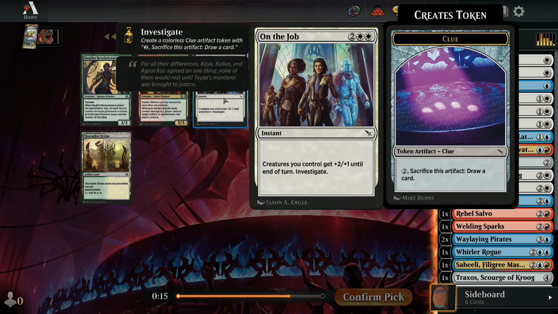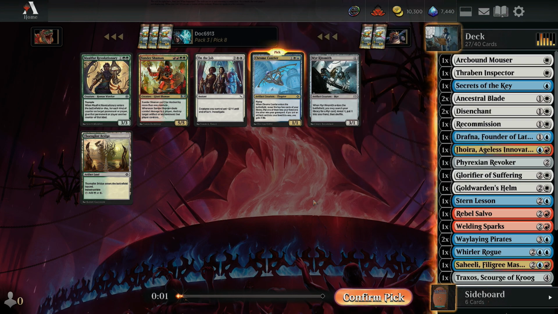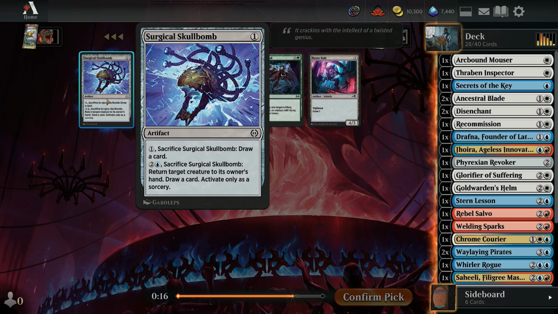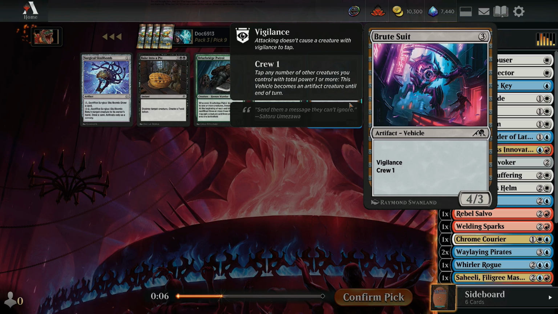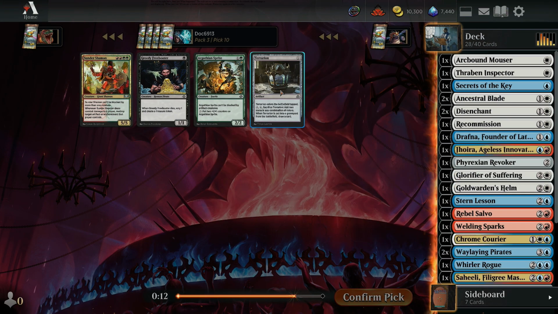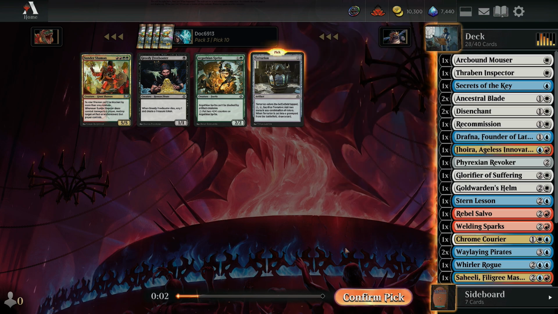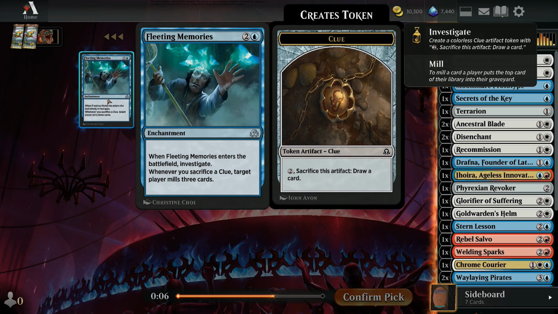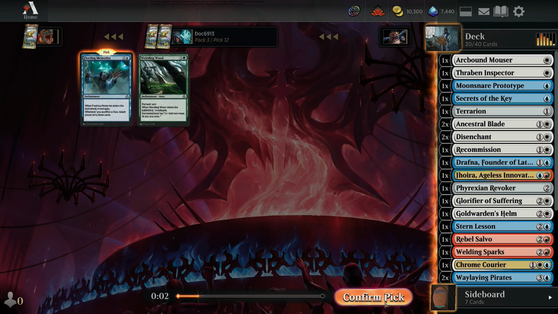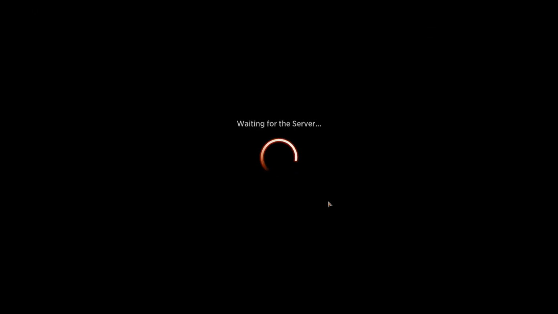Can be some main. That's cool. I like that. I like that Thopter. Not a bad Thopter. I don't know, Brute Suit, I guess. Probably not something we'll end up playing. I actually feel like this would be more beneficial to us. I doubt that we play it. That could actually help us. There could be some interesting things that happen with that card. This has been a very, very interesting draft. Very interesting.